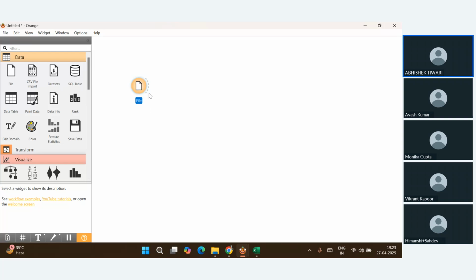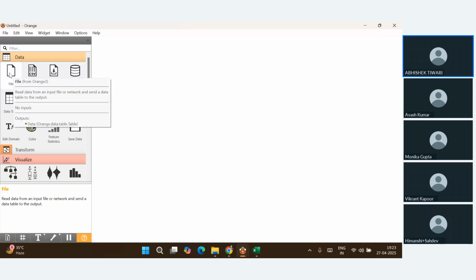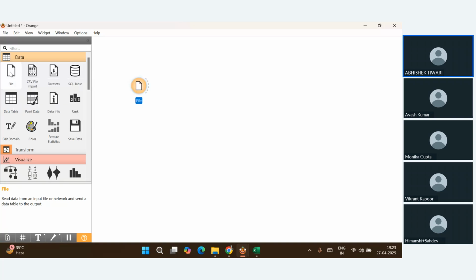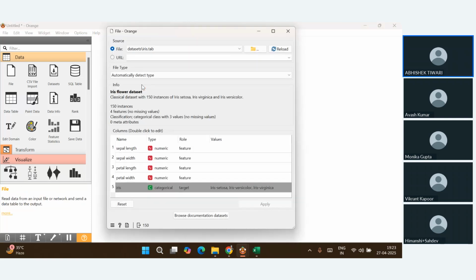Let me start from the beginning. You just have to click on it and it will get added, or you can simply drag and drop it. Once you have added it, you can double click on it. Then it will give you the option to choose which particular data set or file you want.